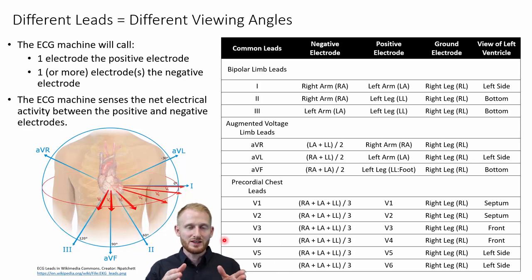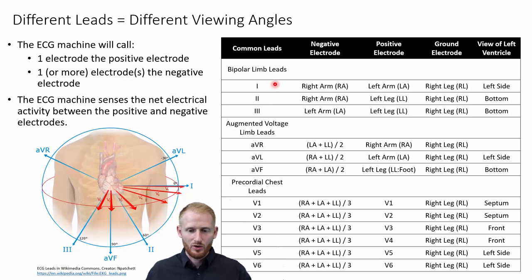So think of it like having different camera angles of the same thing. It allows you to figure out a little bit more information than if you have only a single camera angle looking at an object, right? Especially if it's something that's moving. So if you have a camera angle like the aVF lead that's looking at the downward part of the heart, or you have another camera angle like lead 1, that's going to look at the left side of the heart, so the lateral side of the heart, and they're going to show you different information. There's a lot of overlap, but there's also some different information that can be useful.